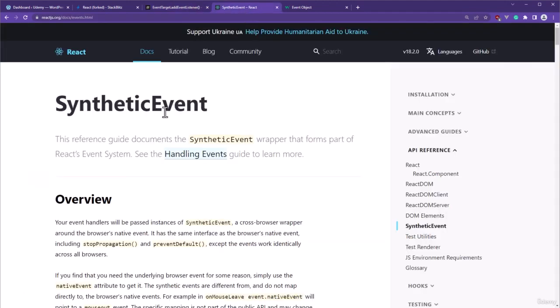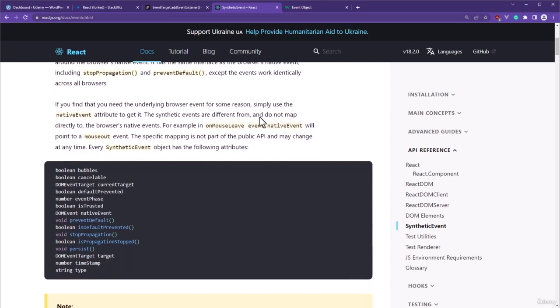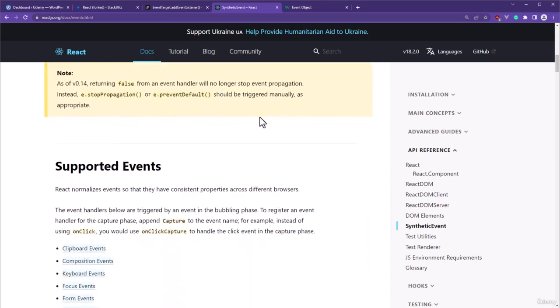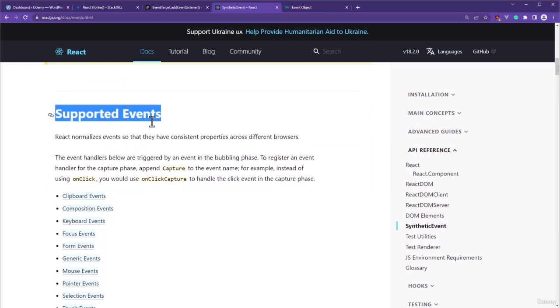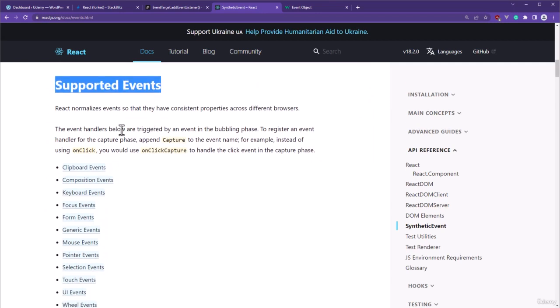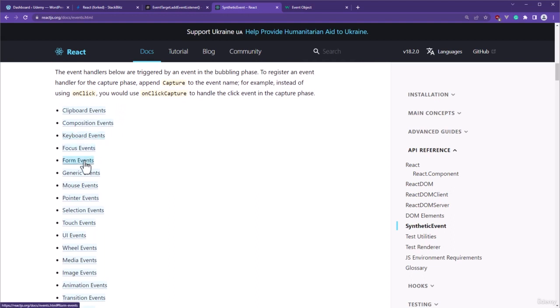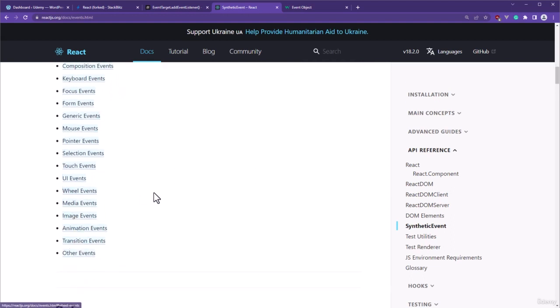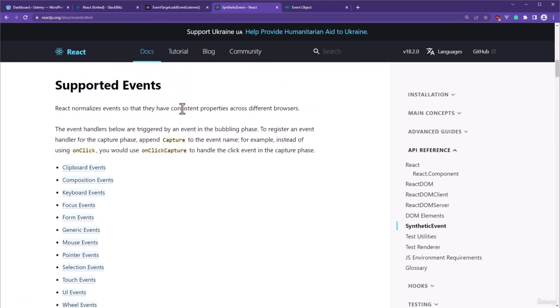React allows us to listen to events on elements with attributes. If you scroll through the page, you may come across a section called Supported Events. React supports most of the events available in the browser. Feel free to search through the list of events after finishing this lecture. Let's leverage this feature in our app.